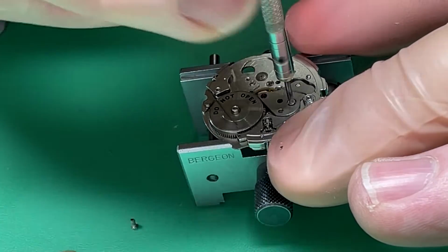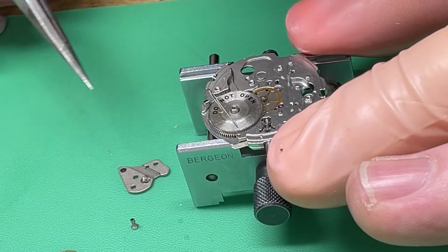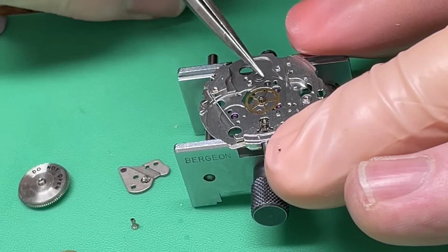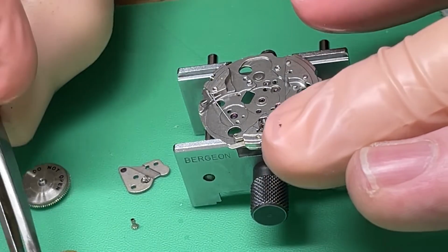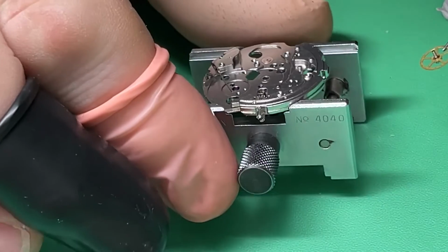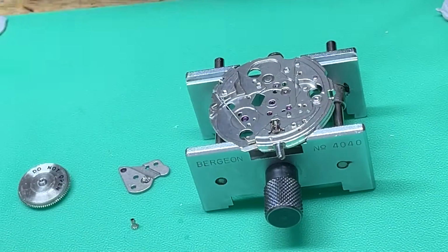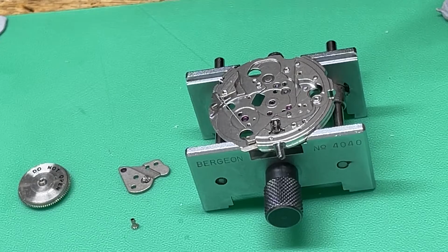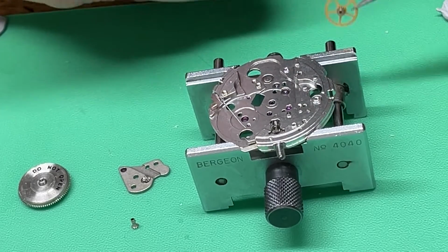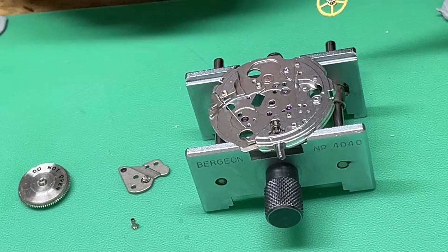Criminy. Come on, come on, come on. Well, we shall see. I've already got... No. Let's try this again. Jeez, oh Pete, I'm shaky.